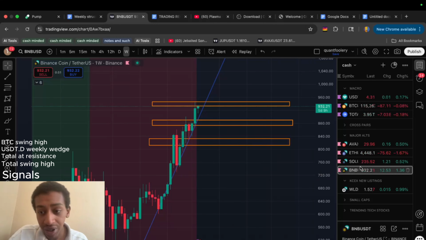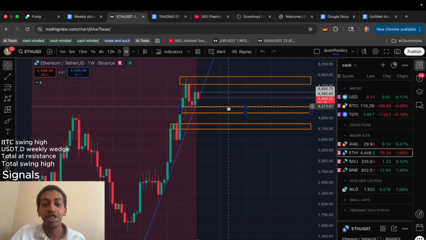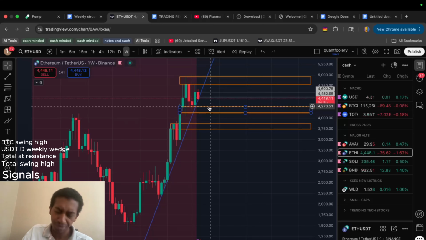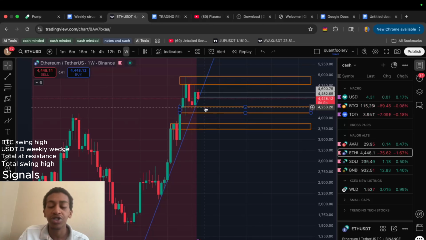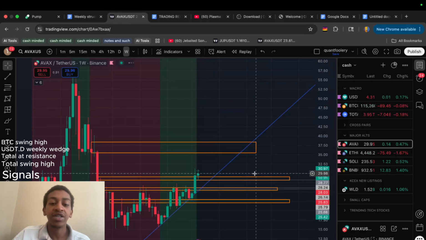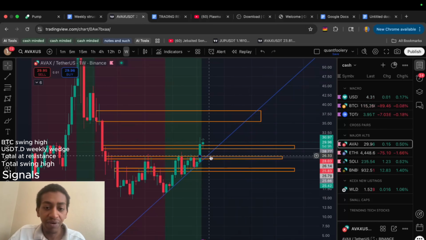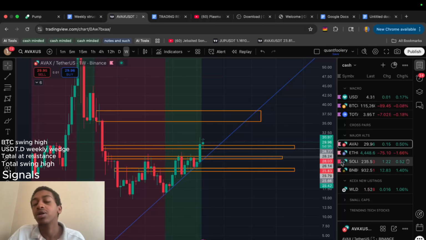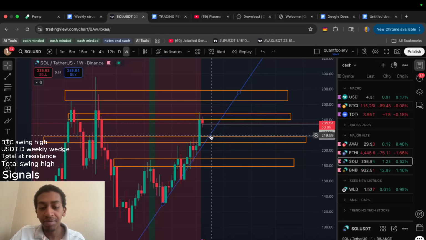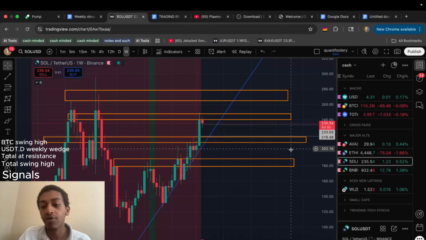If we see a bearish week, though, all of these charts will just kind of be returning back to their general trend. Ethereum might be returning to its regular support point at 4250, 4200. AVAX probably closing back within this range, back on trend around 26.5, 26.6. Solana potentially just coming back all the way to its trend line around 220, and support as well for maybe another leg upwards.